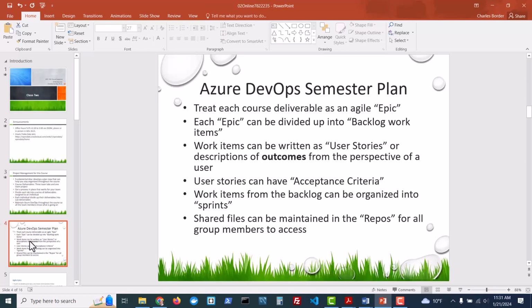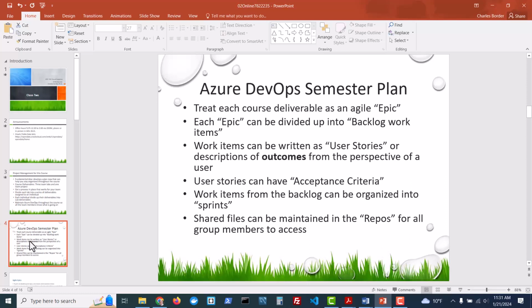And then shared files can be maintained in the repos section of Azure DevOps for all group members to access. Now, this could be key because I'm not sure how well BigQuery works to support teams, especially with our free license. It may be the case that your SQL queries that kind of start the ball rolling need to be saved as files in the repos in Azure DevOps, and then the SQL person writes those, saves them to the repo.